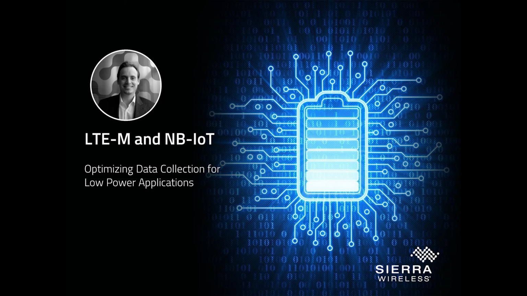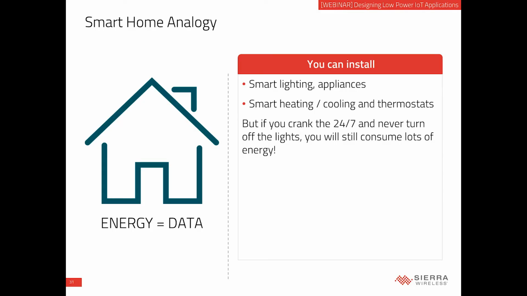I use the smart home analogy here. We can see it's a big market, of course, in the IoT space. A lot of new products are coming to the market that are the foundation for home automation and saving power, like smart thermostats, smart light bulbs and smart appliances. By buying those products, we have the foundation for a smarter home. But if we are still cranking the lights on all day long, that would defeat the purpose of those equipment, and we still consume a lot of energy.